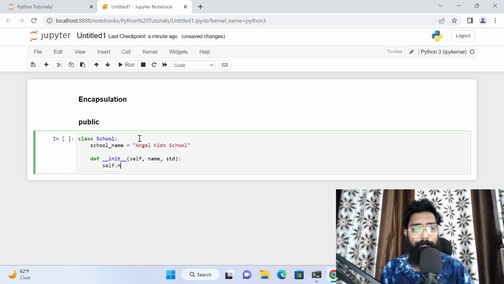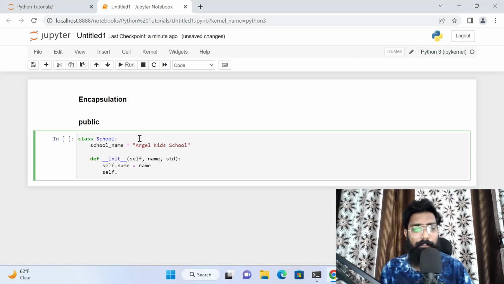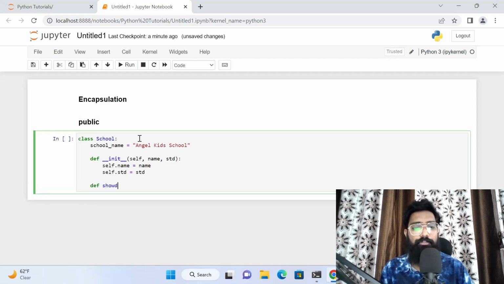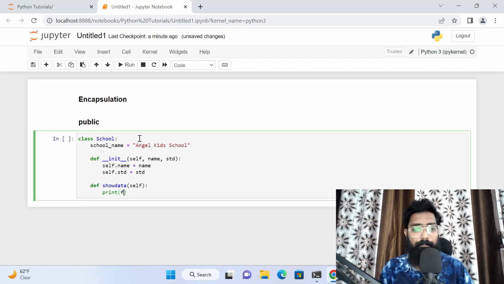Self.name equal to name, self.std equal to std. Def show data, print student name is self.name and std is self.std.